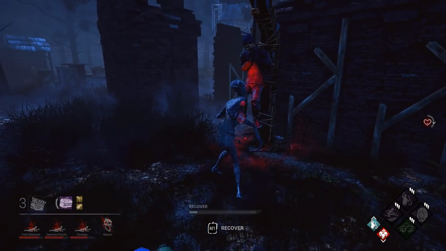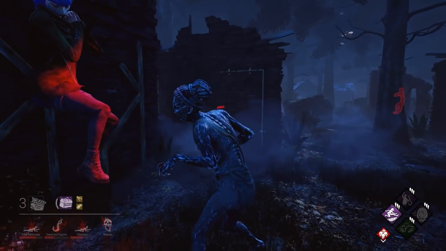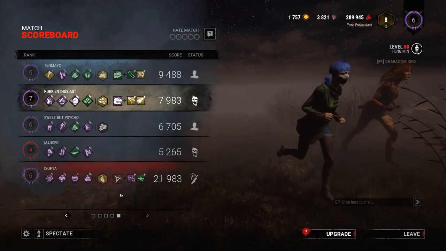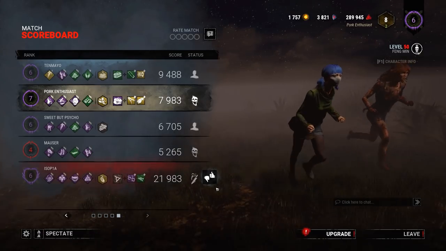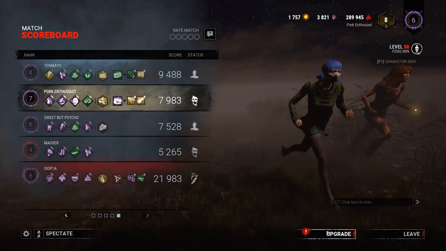All right, let's try that again. Let's try again here. All right, game number two. Let's just pretend that this one didn't happen at all. Very scary add-on, honestly. Very scary. And she did have No One Escapes Death, so we had done all the totems. So if we did get to the end game there, we weren't going to get anywhere. But we didn't manage to get to the end game.